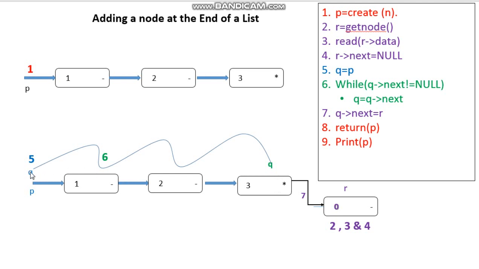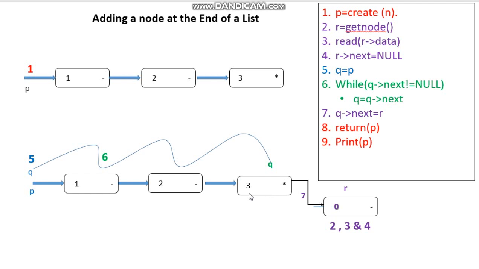I'm going to move my Q based on a condition, that is traversing. I'm going to traverse while Q next not equal to null. This is Q. Q next is not null. So first time it will move to the second node. Here too Q next not equal to null. So second time it will move to the third. Now when I reach this node, Q next is null. So I cannot go inside. So the loop ends. In the sixth statement, Q is on this node now.